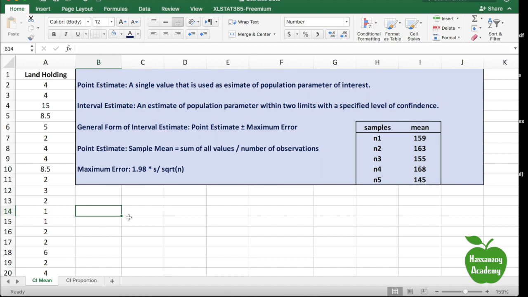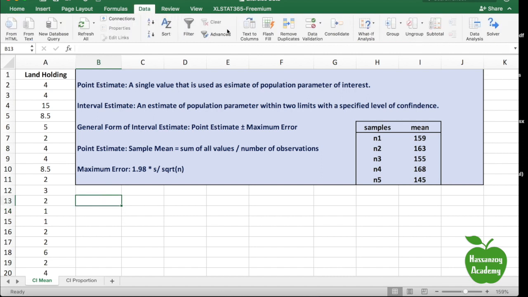We can obtain these statistics either manually, or we can use the descriptive statistics option of Excel to obtain the required estimate for constructing the confidence interval. I would prefer the latter strategy, which is more efficient. However, I will also show you the first one. So let's begin. We will go to the data menu of Excel, and then we will come to the data analysis option. If this option does not appear on your data menu, please activate it from the Excel as in.